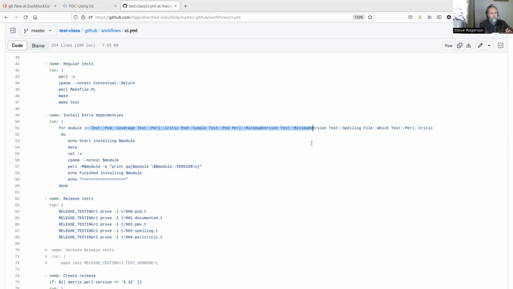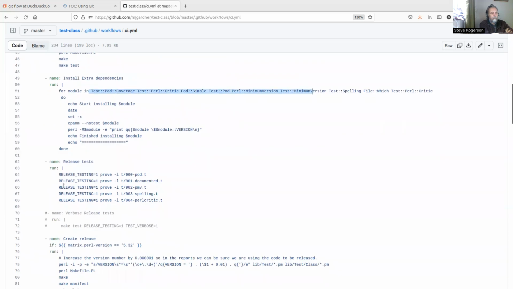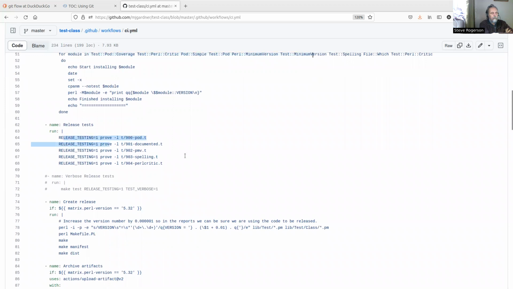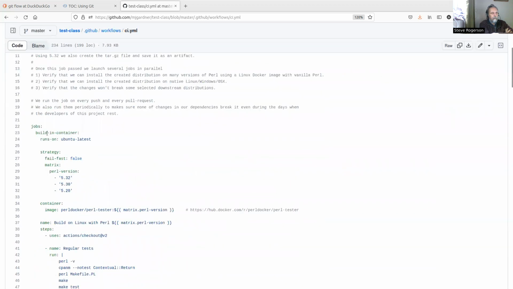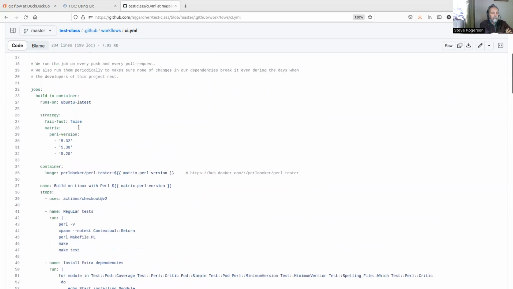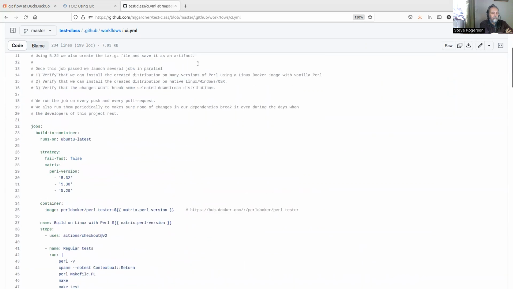Okay, so the author tests and so on, release tests, those are also executed. So this is sort of like, okay, if the regular tests fail, then don't continue. This is also the idea of what I told you, that the important tests should run earlier.